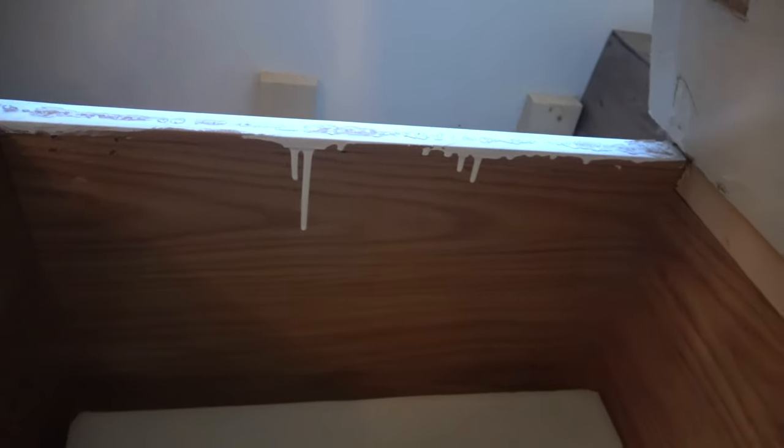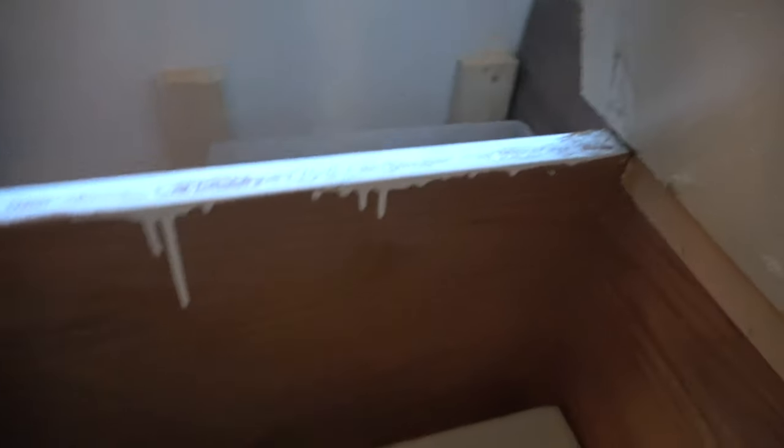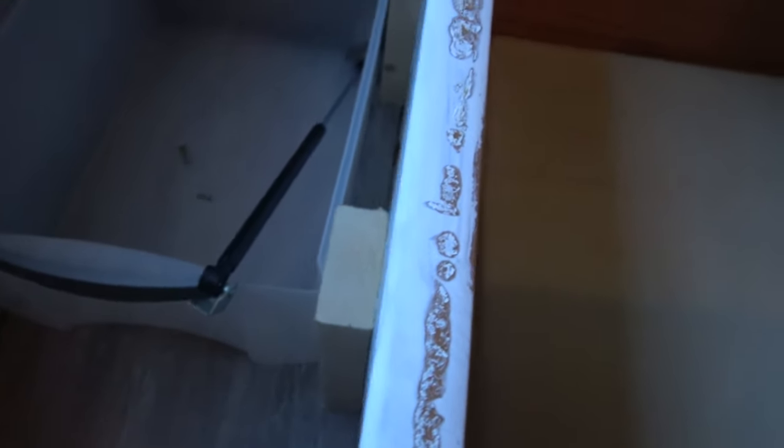Nothing ever goes as planned — you hear that a lot. That's the truth: nothing ever goes as planned. Always more work, more steps, more money, more time. Here's the old water tank — it's a little guy. I wish it was about eight times as big. However, what I can see is that there is actually space between where I'm going to put the block and the water tank down here. So I should be able to screw in and throw some brads in between the tank and the wood.